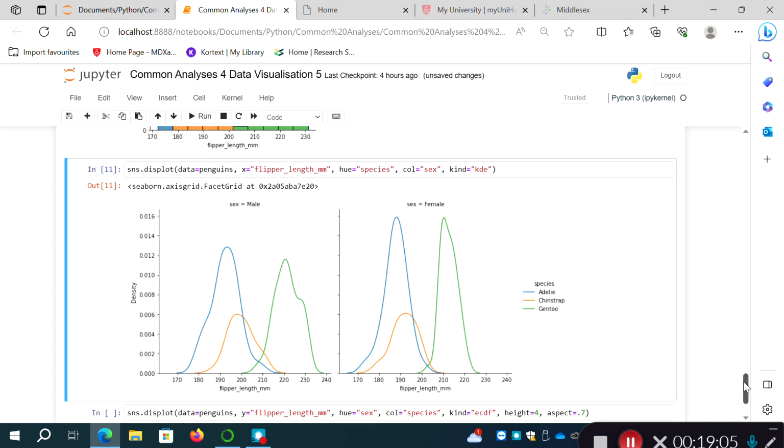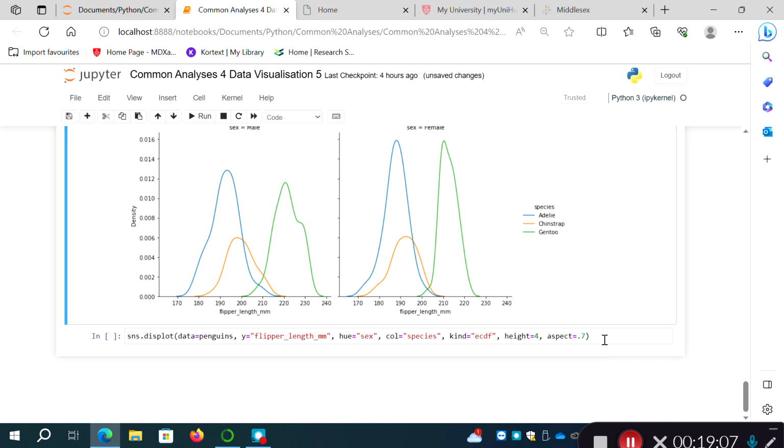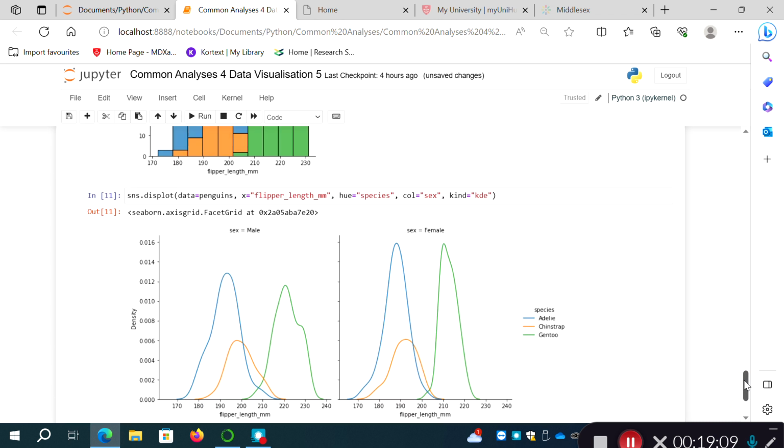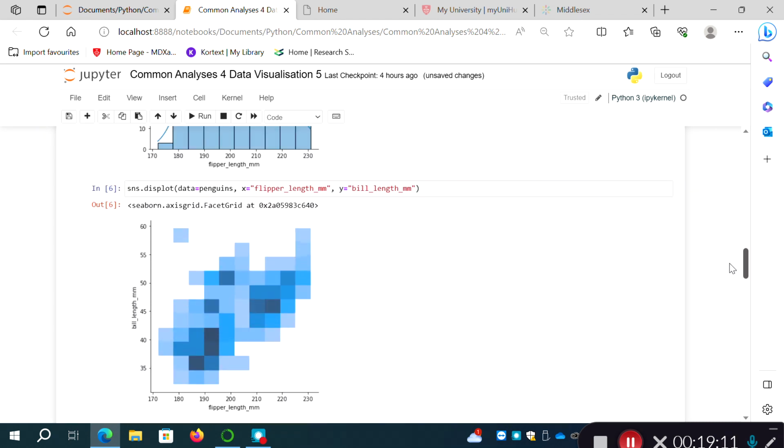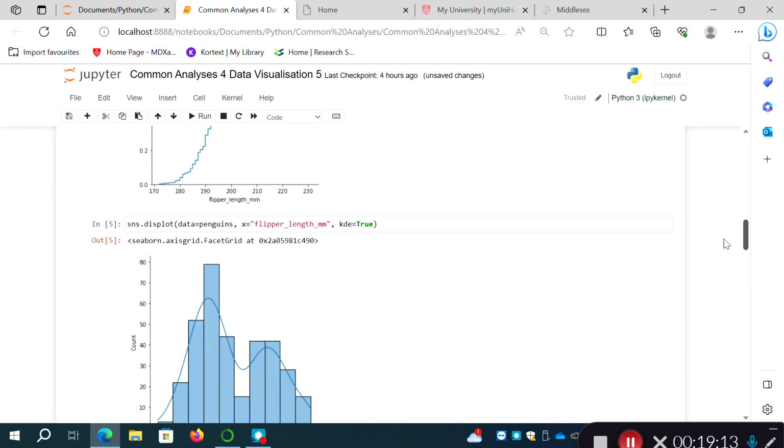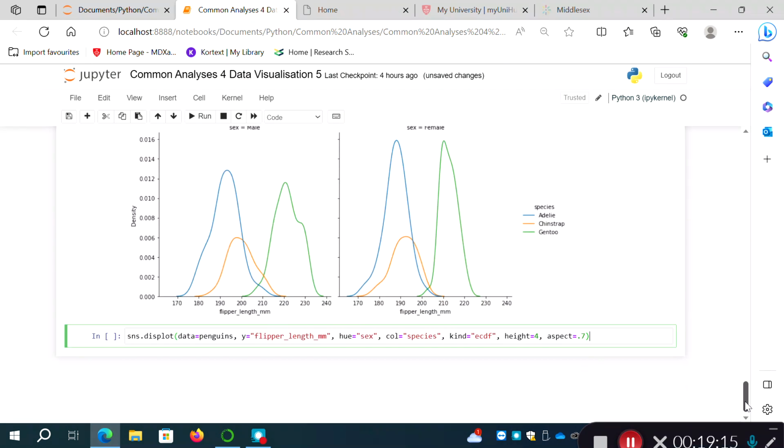Okay, so one last thing to look at is we looked at an ECDF up here for a single variable. We can do a similar sort of thing and separate out by, say, sex, using different coloured lines for sex, and even separate by small multiples, so multiple plots, using our columns argument.